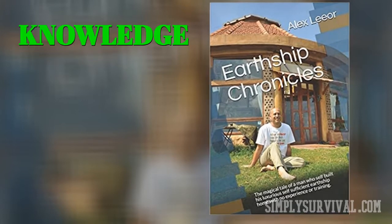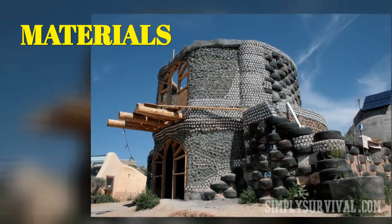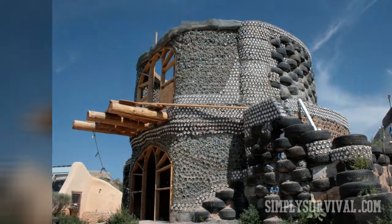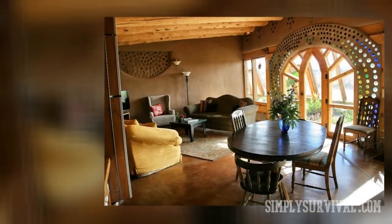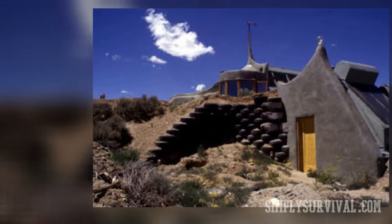The basic material is junk and soil. A typical earthship has 500 to 1,500 old tires. The use of soda cans is typical, especially for inner walls. Cement and concrete are needed to support tire and earth walls. If you thought about earthbags, blasts, timber, sand, or stones, go for them.